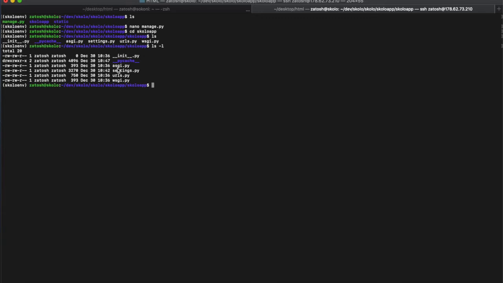So we have settings. We will be working a lot with the settings.py. We'll be working a lot with the urls.py, and we'll create other files that we're going to be working with, such as views and so forth. But for now, don't worry about WSGI. We'll get to it when we have to deploy our application. For now, just focus on the URLs and the settings. The URLs is where we are going to be defining the routing and the path of our application.